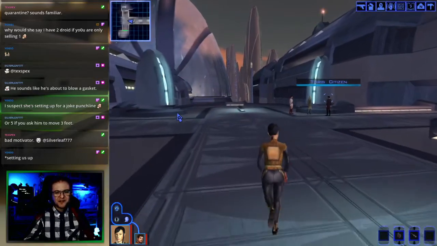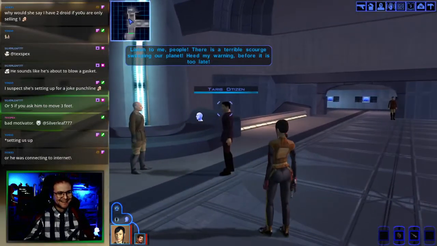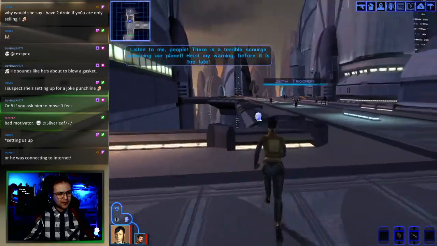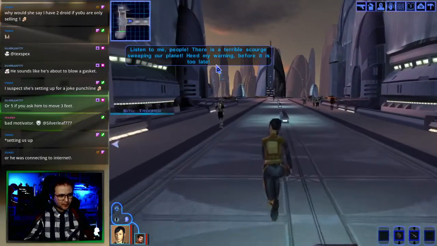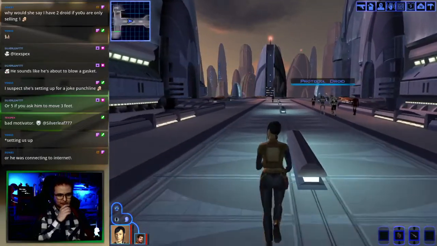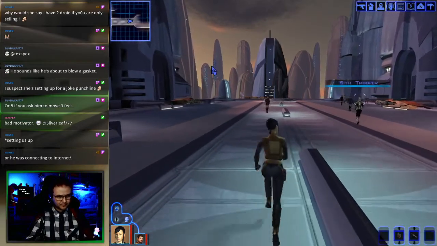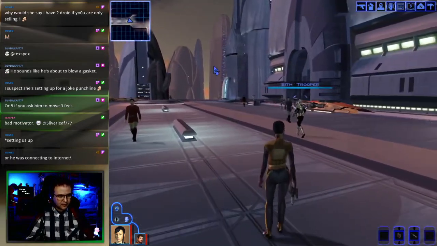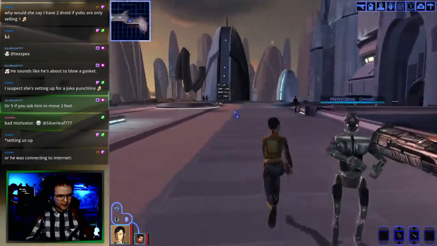Oh, you mean why she's selling only one? Yes, I get it. He was connecting to the internet. No, go away, you person. Okay. Let's walk around a bit and see what else we can see and find. That's the speeder we saw when we came in here.